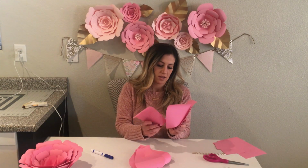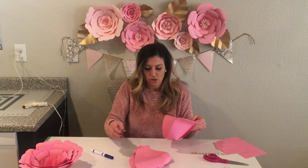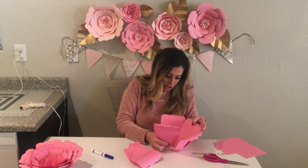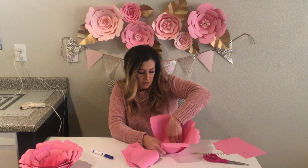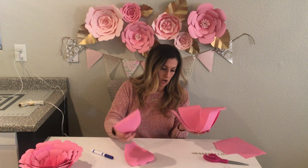That's the trickiest part of this whole thing, and I have had to take a few apart, which is easy. You just kind of peel the hot glue off and you can redo it. It's just not fun to have to redo anything. And there is a bit of a learning curve. Once you've done it once though, you'll be able to pick up on how to do it pretty easily. So again, I'm just going.